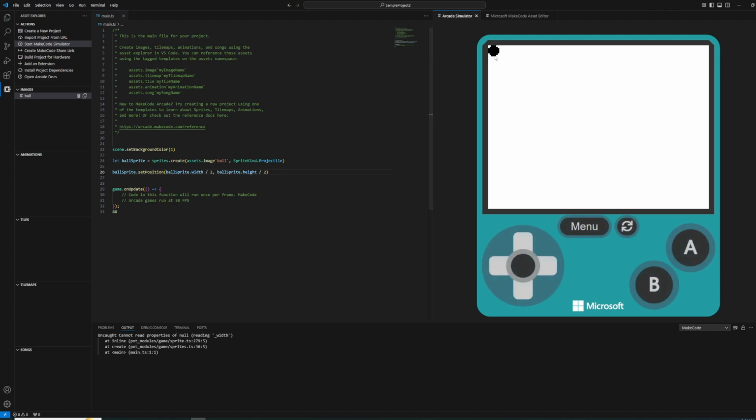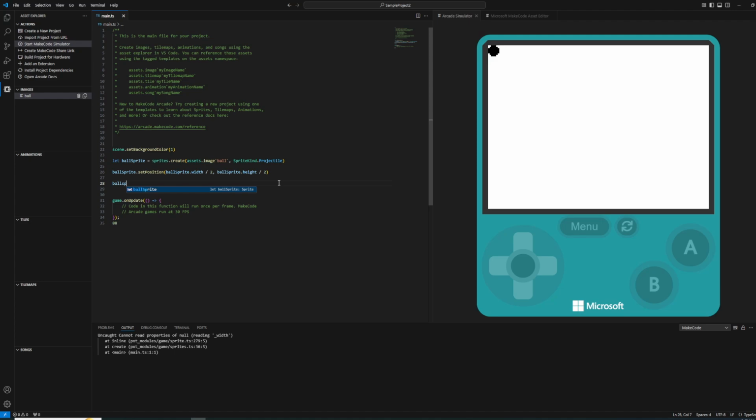The main point of this is I want to move the ball across the screen. Now what I could do is down here I could have the X position. So basically I reset the position and track my X and Y. However, Ball Sprite has a built-in ability to set the velocity of a sprite, and we're going to use the built-in functionality here. Ball Sprite.set velocity, and this takes a Vx and a Vy, so 2 numbers.